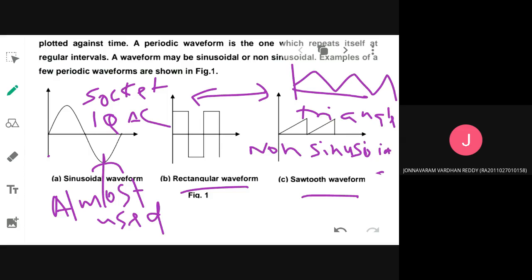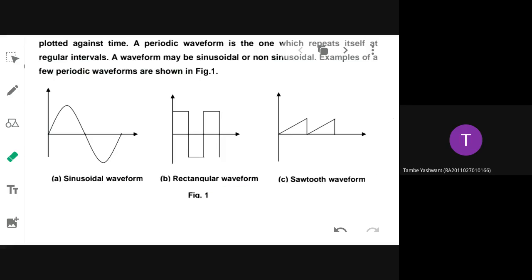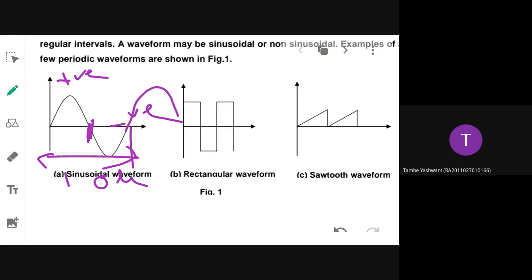And this waveform is called as what waveform? Sinusoidal waveforms. Okay. And as you can see, you have told me the periodic and aperiodic definition. All these waveforms, this is one cycle. In one cycle, it is showing two different shapes. This is your positive half cycle and this is your negative half cycle. And again it will turn to positive half cycle and negative half cycle.